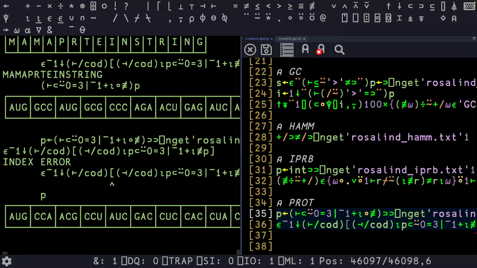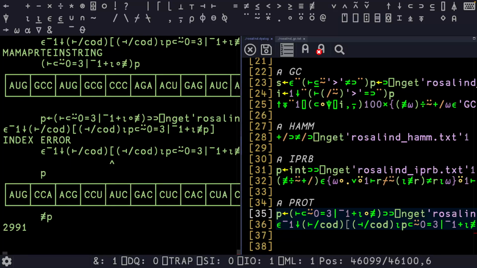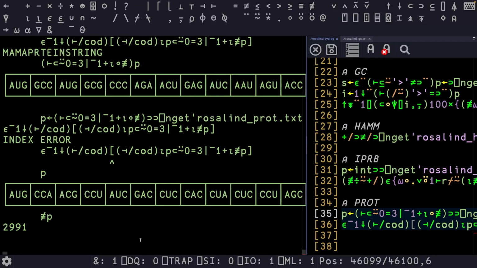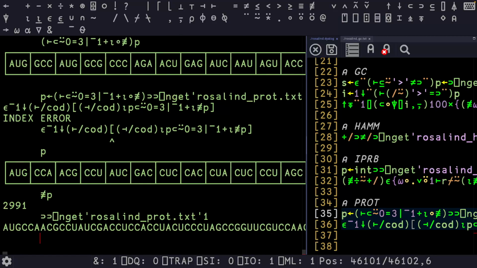What does P look like? What's the length of P? 2991. So you're telling me that there are DNA strings that exist. Let's just make sure that this is partitioning correctly. AUG, CCA, ACG, blah, blah, blah.